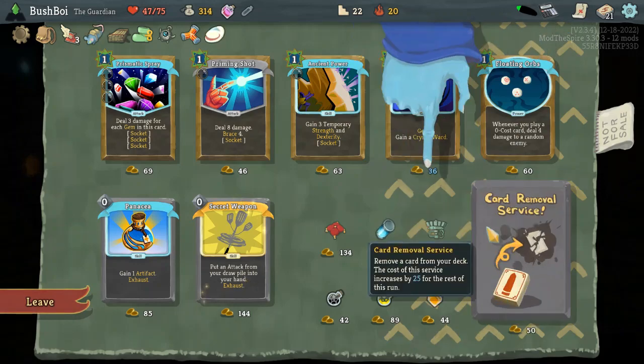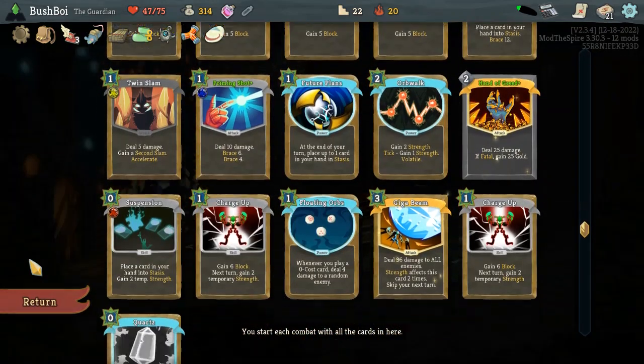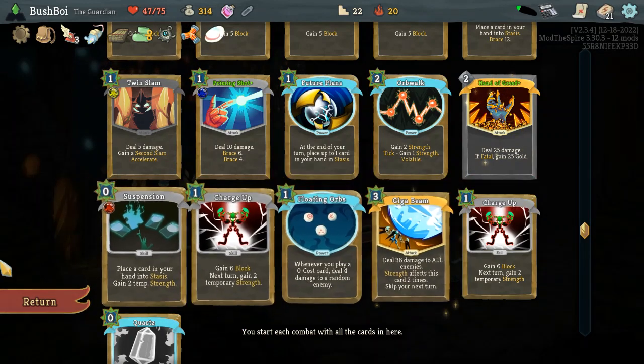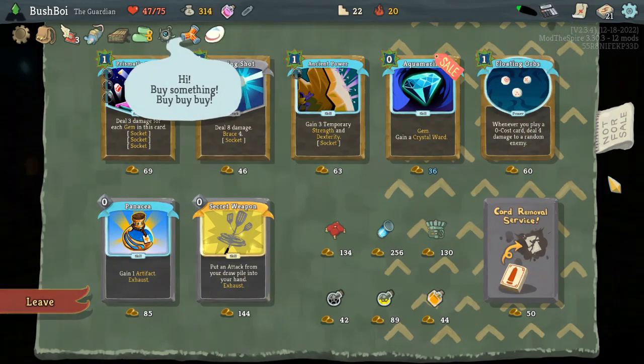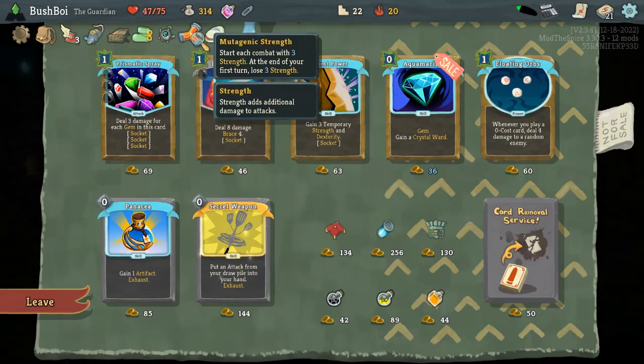But we'd have to give up the Cryo Chamber for it. That would be a great card otherwise, though. For all of our temporary strength and for Giga Beam. That would prevent the debuff that Giga Beam gives us and stun us. Oh, but there's also Clockwork Souvenir. I guess that's a permanent 3 strength. Dang.